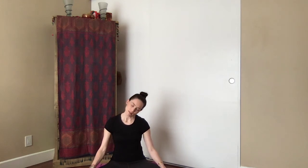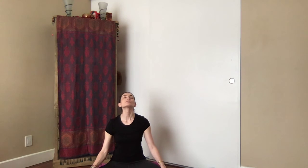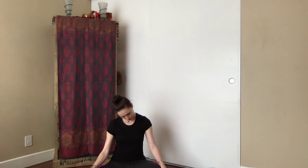Starting to feel the right ear fall over to the right shoulder, beginning to stretch into the left side of the neck. Now we're going to start some head rolls — allow the head to fall back in space, then the left ear comes closer to the left shoulder, and eventually the chin comes closer to the chest. Very slow circles as we tune in to new sensation at the side of the neck, the back of the neck, and the front of the throat. Try to do about five cycles, taking your time, no rush.